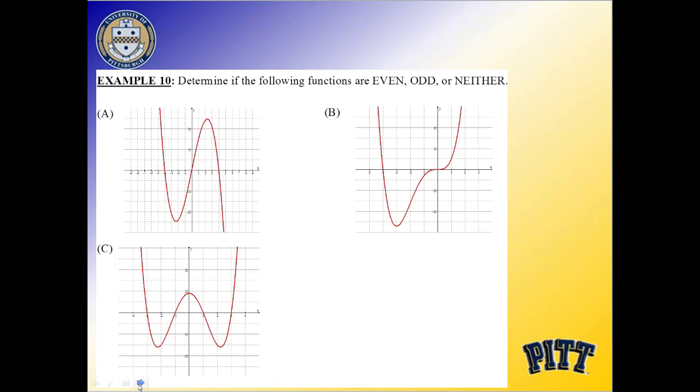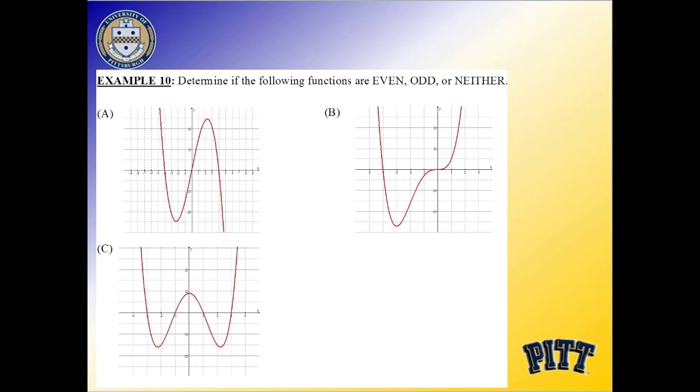For instance, let's just pick a point here at random. It looks like here at -3, -20, I have a point right about here on the graph. If it was an even graph, then at +3, -20, right about here, I should have a point. Well, I don't. It's really easy to see symmetry about the y-axis, and I can clearly see I don't see a mirror image across the y-axis.